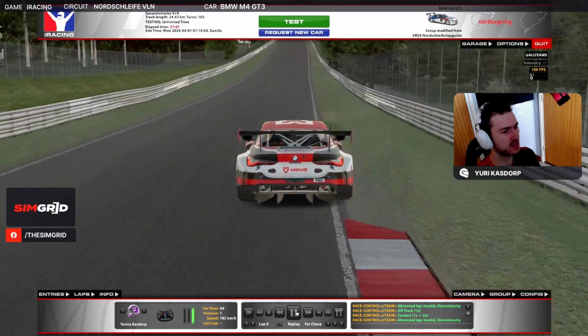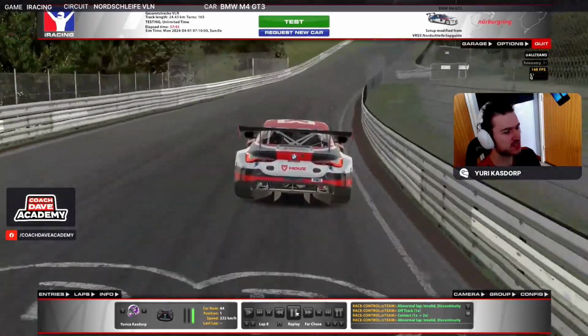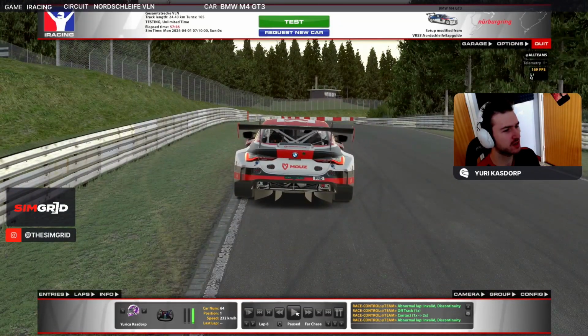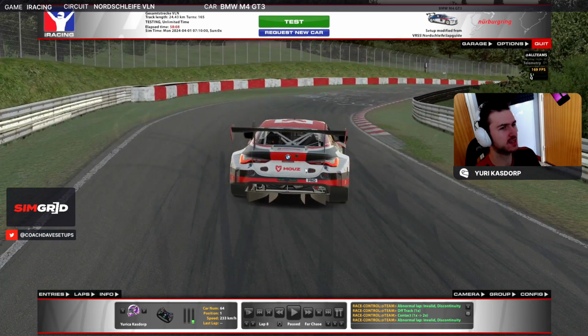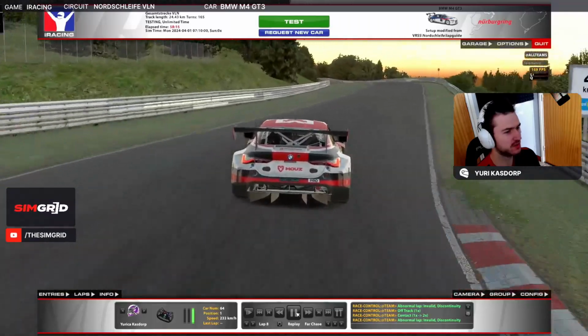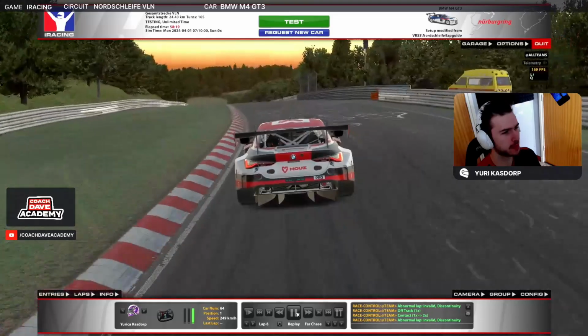Now we got a big straight again. Onto Flugplatz. And Flugplatz, it could be flat in some conditions with maybe lighter fuel load. With colder tires, with higher fuel, it can be that the front doesn't quite have the grip yet. And a small lift when you're going into the corner like here will make it so that the front has a lot more bite and make it quite easy to take it flat out after that. And if you want to do the lift, you have to do it on entry to maximize that exit speed onto the next big straight.